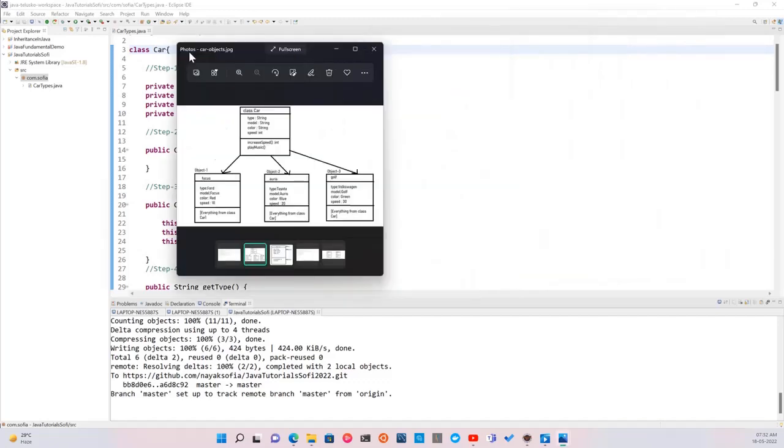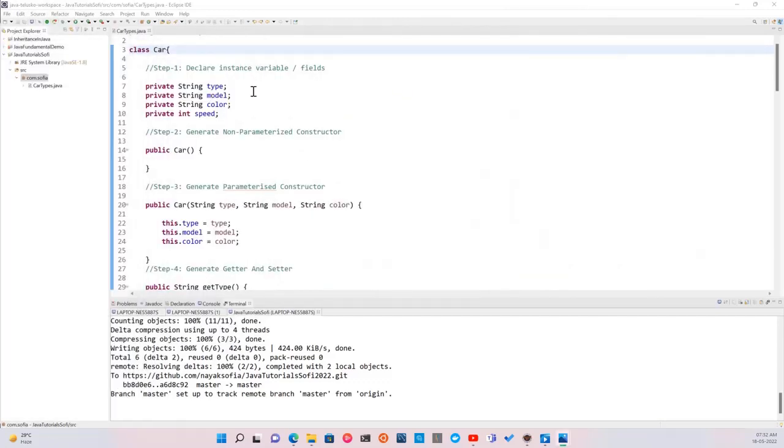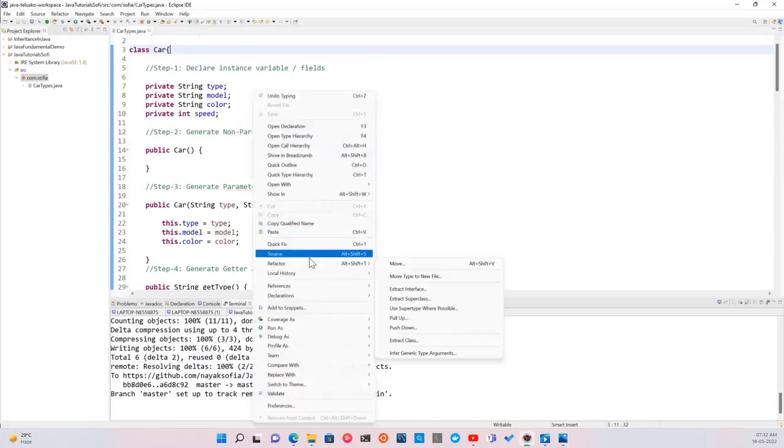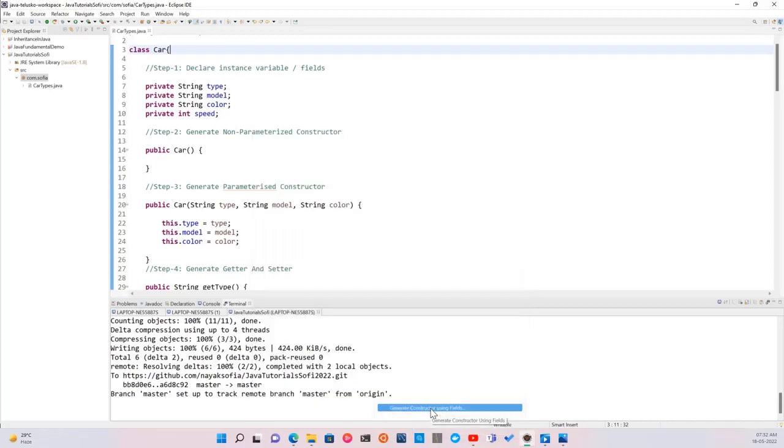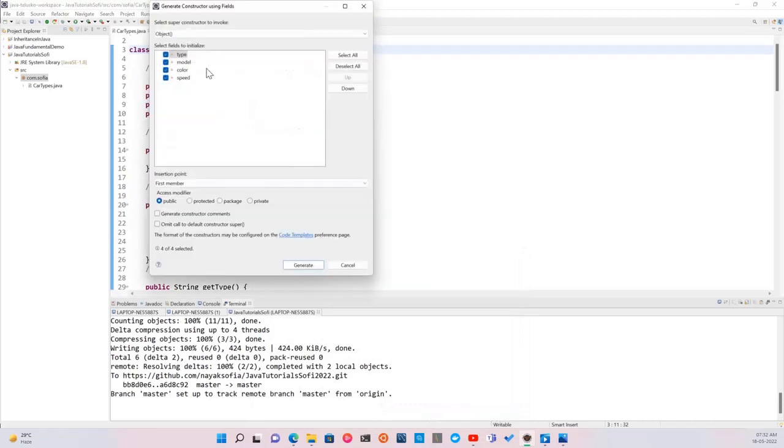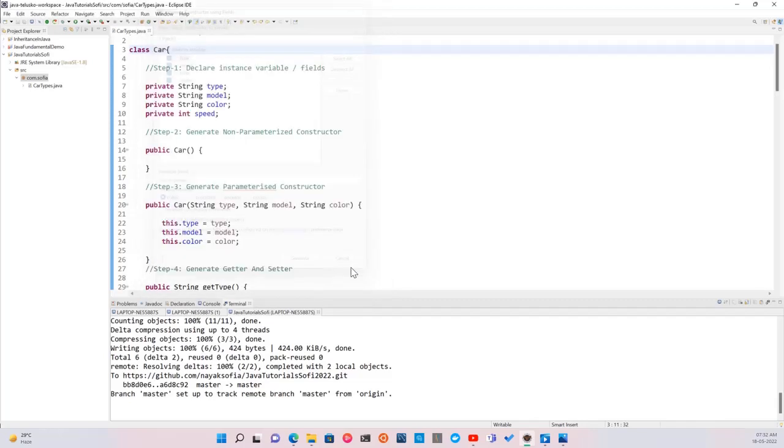How do we generate it? By right clicking here, source, go to generate constructor using fields, and by deselecting all of these, you can generate a non-parameterized constructor.